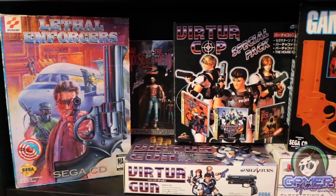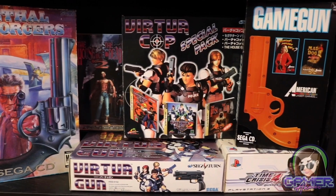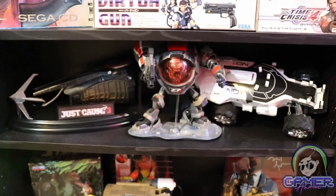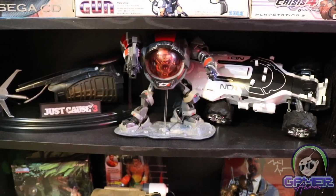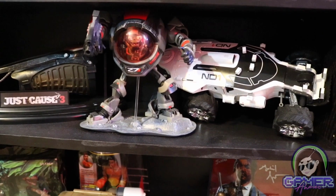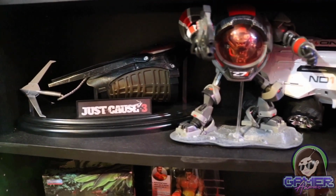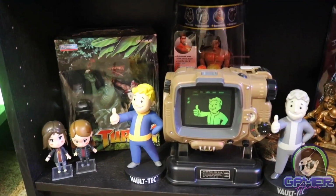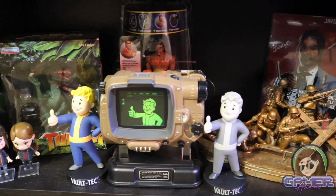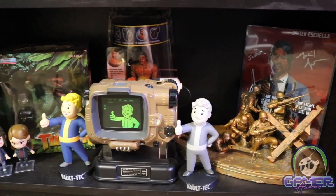We have this light gun shelf. So I do really enjoy my light gun games. I had to add a full section where I have some various system boxes mixed in. You'll notice that I have a couple of the Mass Effect and actual Plants vs. Zombies where it has that Mass Effect look. Some Call of Duty. We actually have another signed print right there. We have some Fallout merchandise with the collector's edition and some statues.